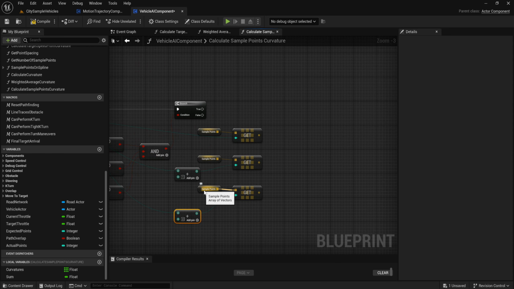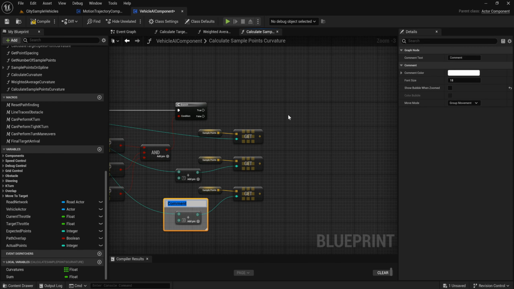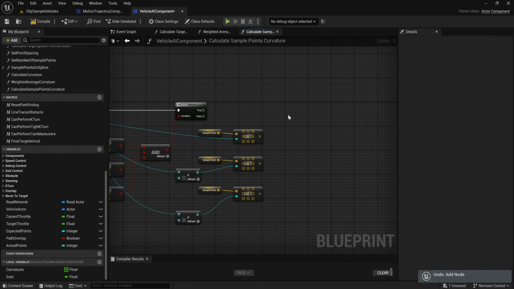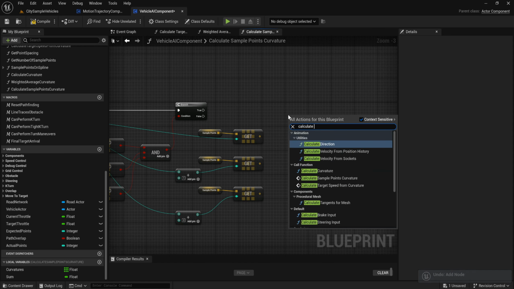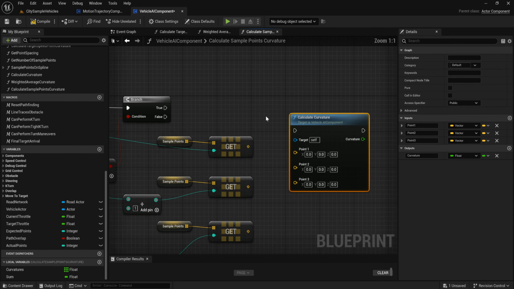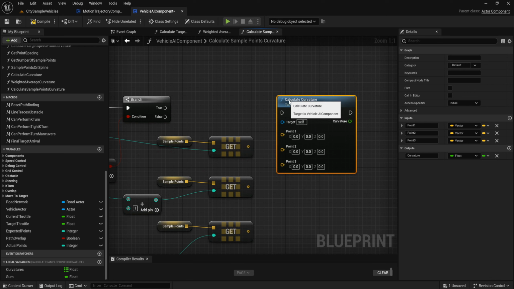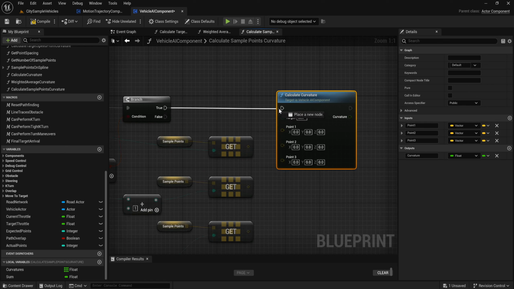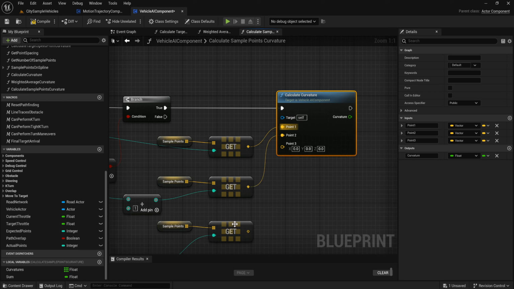And at this point we calculate curvature. And this to the first point, 10, third.